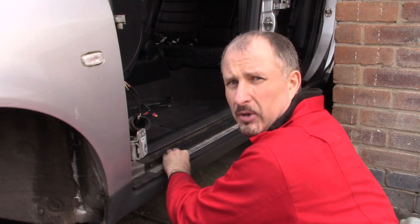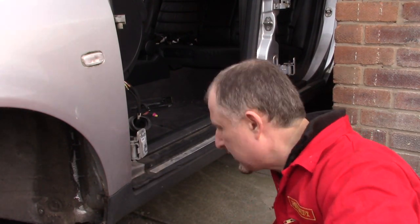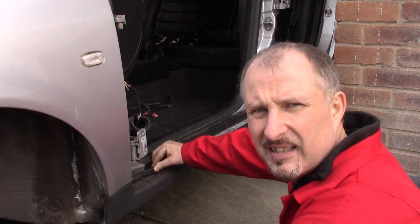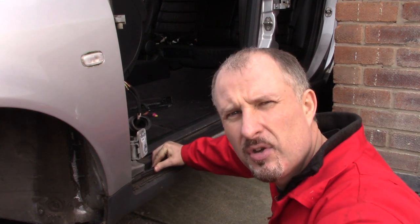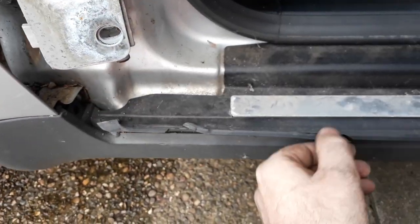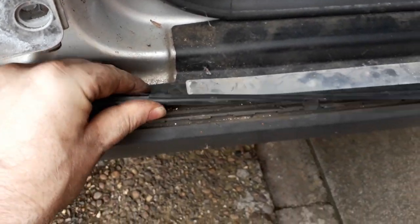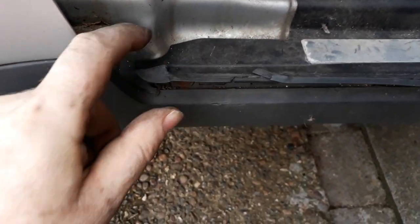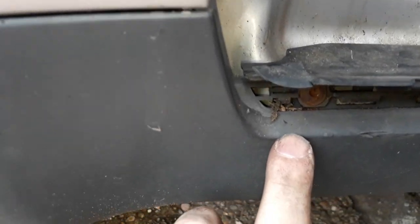So I could pull it up quite hard like that. I wasn't really bothered about breaking it. But just inside, I'll bring the camera in a minute. Just inside there's some screws, so we're going to undo those now. You just need to peel back this plastic trim. It's actually glued or taped to the bodywork. But once you pull this up, it exposes the screws, which run all the way along.